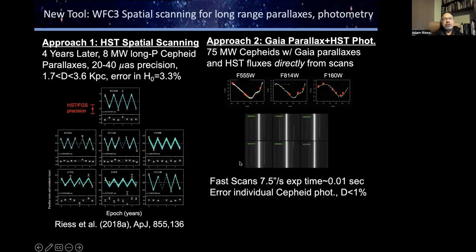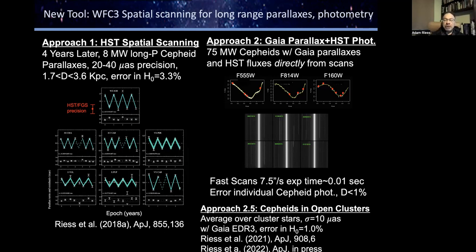This has been overtaken by what I would call approach 2. Approach 2 is to use a new European satellite named Gaia that is measuring very precise parallaxes over the entire sky. And we picked 75 of those and observed their fluxes with the Hubble Space Telescope so that, again, we can compare them to distant Cepheids on the same photometric system. So this is part of reducing systematic errors, is using the same telescope to make the measurements of the same kind of object across rungs of the distance ladder. And that has worked quite well.